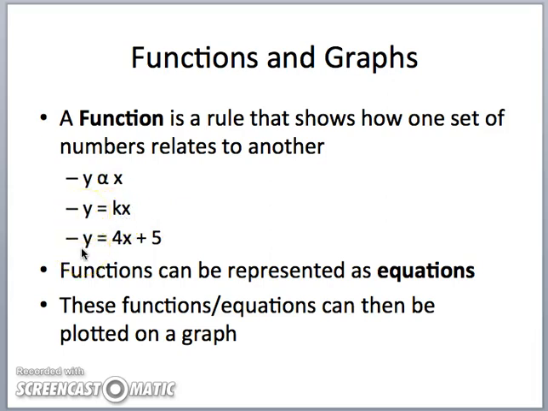We've also talked about these when we've talked about nth term and related how the nth term is changing with a number at the beginning. We can represent all functions with equations. You've come across these again when we've talked about function machines and things like that. Today we're going to plot these things on a graph.